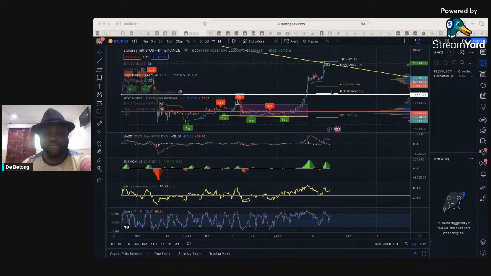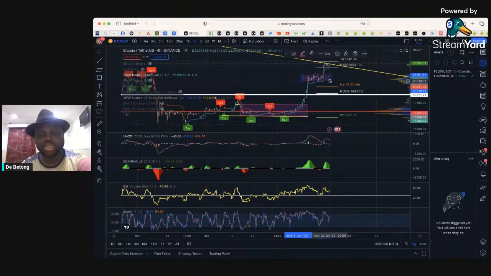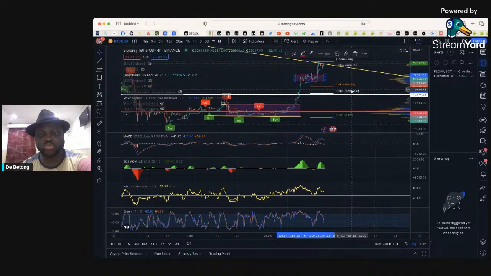Now, for example, you can see again, before this move, this was an accumulation zone or consolidation zone. Let me draw this circle again so you can see this zone here. In demand and supply, you don't want to buy during this zone. You want to wait for the breakout. And if this happens, you're going to look for a target.